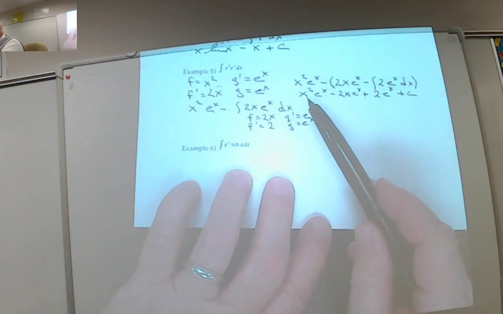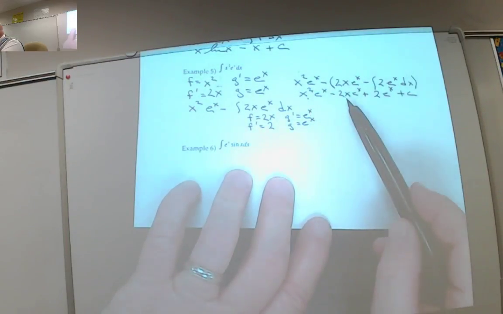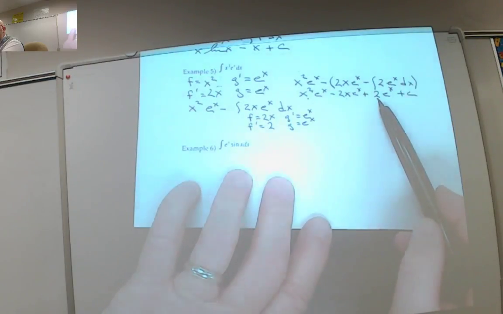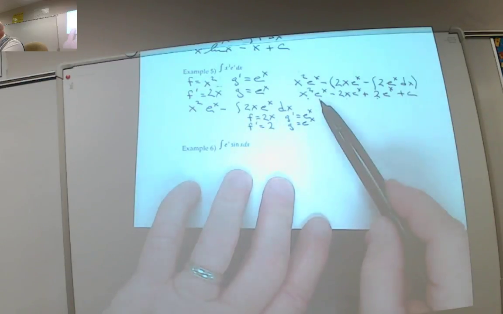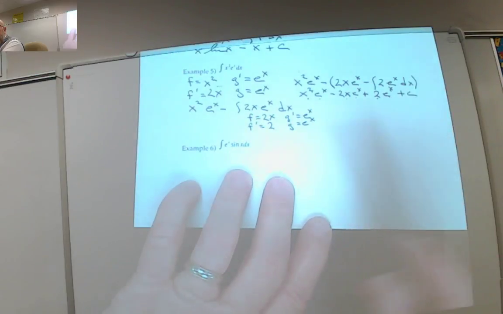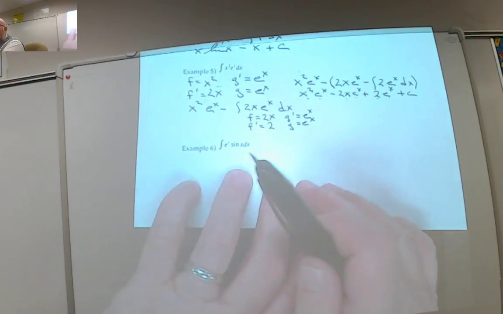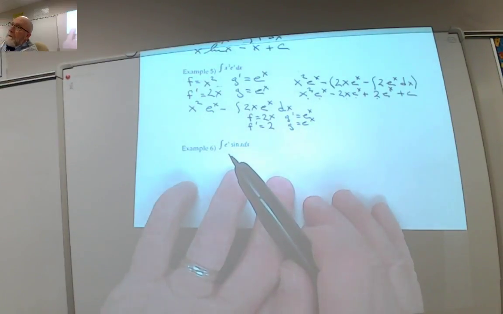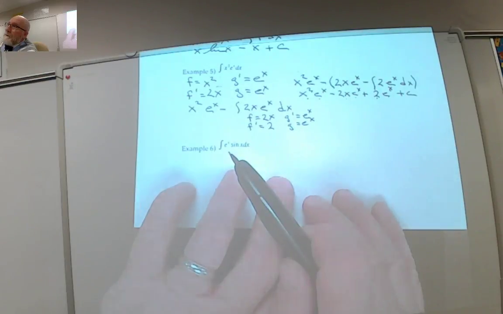Notice how I started with x squared, it decomposed to 2x, it decomposed to 2. There's a pattern there, isn't there? And that I have e to the x in every single one, correct? Will that always happen? Yep. So it'd be positive. Never mind.